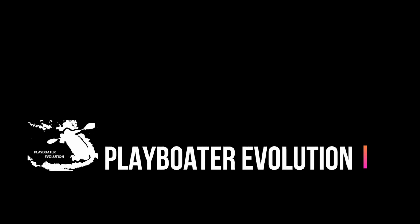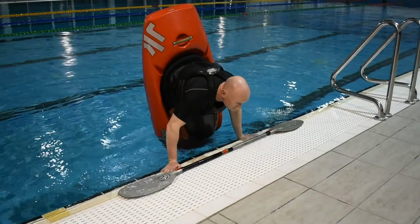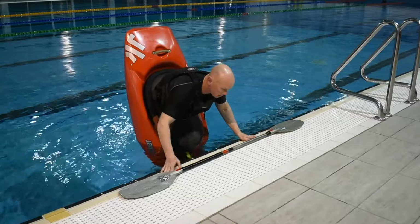Welcome to Playboater Evolution. In this tutorial, we're going to be covering more of the drills you'll need to learn in order to be able to perform a stable bow stall. A bow stall is where a paddler completely submerges the bow of their boat and balances vertically.